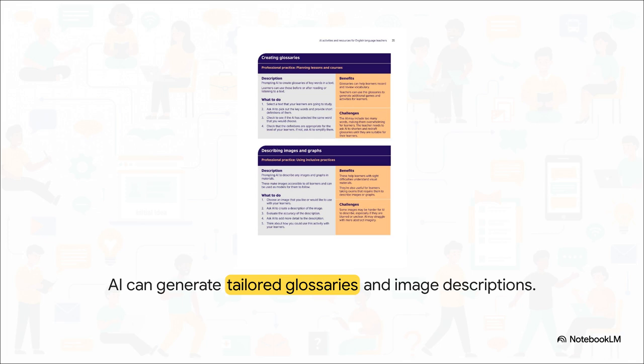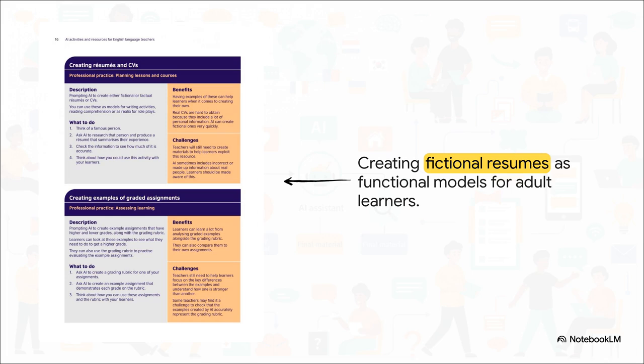fully in the lesson. AI can also rapidly generate fictional CVs and resumes. This provides essential models for employment preparation without exposing anyone's actual personal data. Let's face it, real CVs are a privacy nightmare to use as models because they're packed with sensitive info. But with AI, you just say, "Create a fictional resume for a person applying for a job in hospitality, tailored to an A2 reading level." Boom! Now your students have a perfect, completely safe model to study when they're learning how to write their own simple emails or job applications.